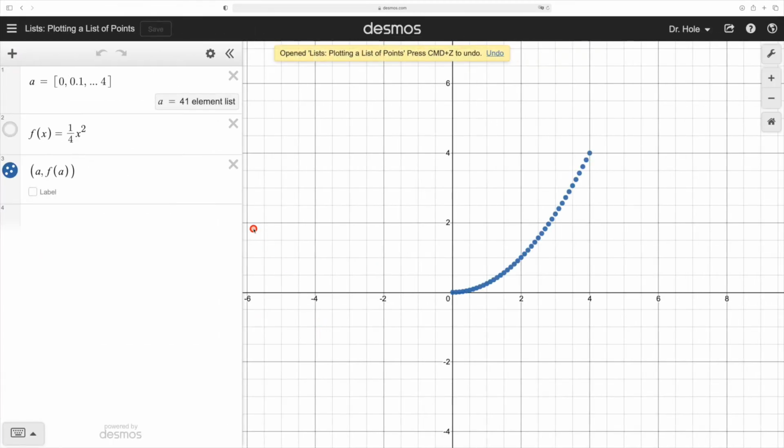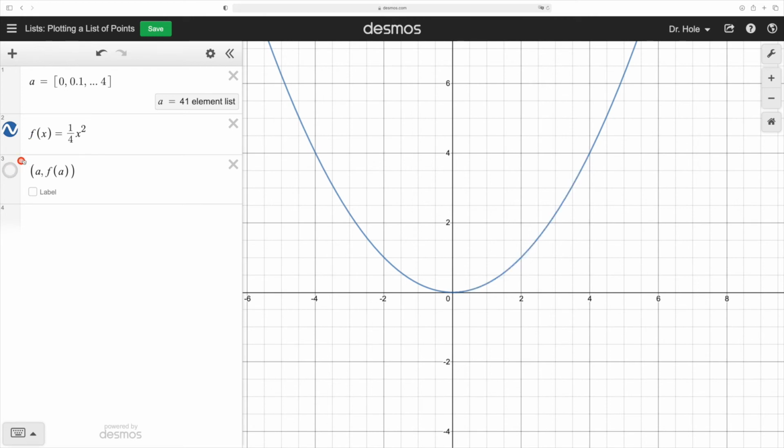And here, if you are studying second semester calculus, where you need to go over sequences and series, this use of the list is rather nice. Okay, so note that we can plot out a parabola. This is defining a function f. Let's get rid of the dots. Defining a function f as 1/4 x squared. And then it is plotting particular points on this curve.